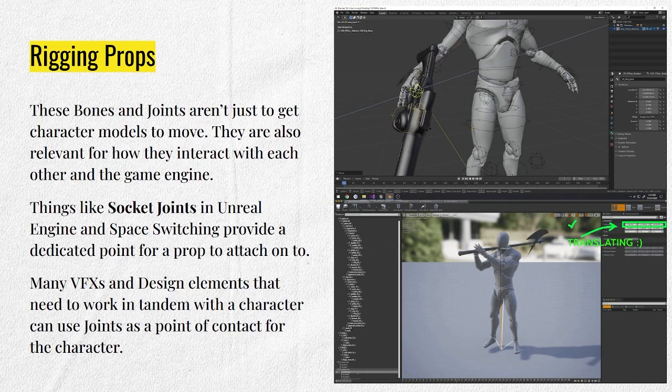Now, if your prop is just kind of whatever, like an axe, like in this example, you don't need to have all that much rigging going on. But if it's something like a gun, you can see in this slide, the gun has controllers on it because there's a lot of things that the guns need to do. You need to take out the magazine to reload it. You need to be able to pull the trigger.